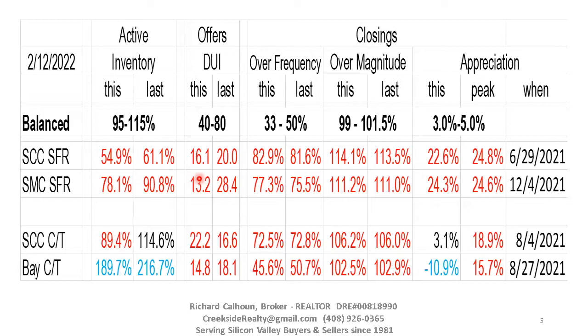We're trying to find out what's happened this week versus last week — 16 days of unsold inventory down from 20, 13 days in San Mateo County down from 28. San Mateo County saw a more dramatic improvement as far as getting faster. I'm not even sure I'd call it an improvement because the market is so superheated — I think the market would actually improve if it slowed down a little bit. Condos improved as well, and even though San Mateo County has double the inventory you'd expect, it would still sell out everything in 15 days — still a very fast marketplace.